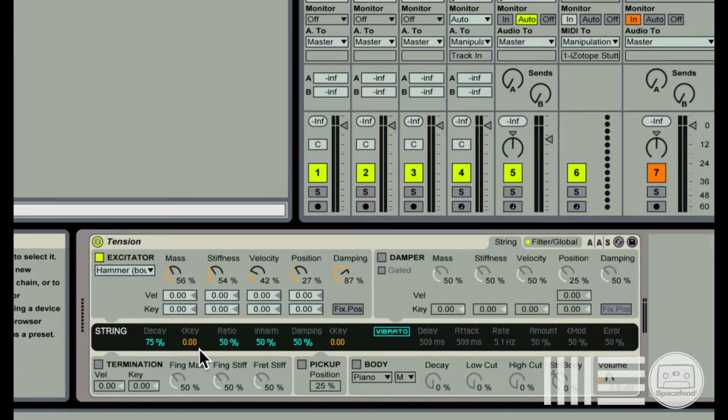With a digitized string instrument, we're talking about a fundamental frequency, such as 440 hertz, which is actually an A note. The first harmonic of that fundamental frequency will be 880 hertz. We're taking the fundamental frequency and multiplying it by the number of the harmonic.